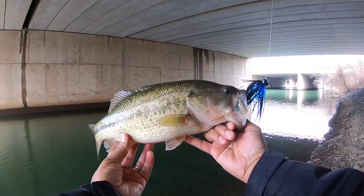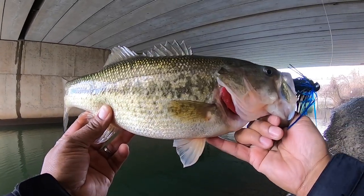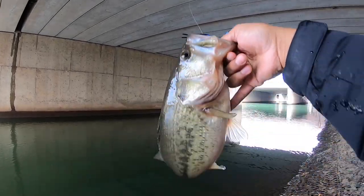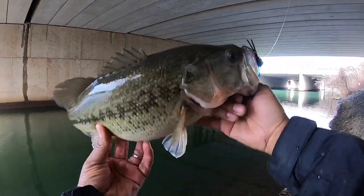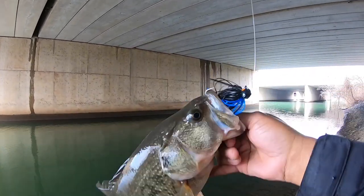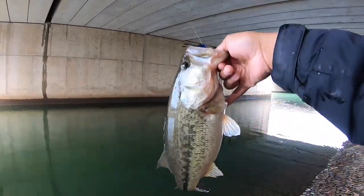Got him on there. I'm in that jig, guys. I got on a black jig in this nice clear water. First bite, top of the lip, crawl, using that same MTB box trailer and the David Walker cross-eyed jig. Check it out. Yes. First bass, guys. Let's go.